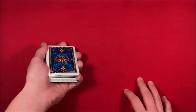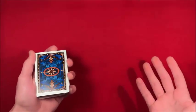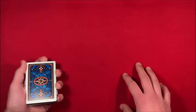So from here you go up to the spectator, you say, you know what, I'm going to teach you kind of how to shuffle. So this is the premise of the trick, you're just kind of showing the spectator how to shuffle cards. So it wouldn't really work necessarily if you're doing this on someone who has knowledge or can actually shuffle.